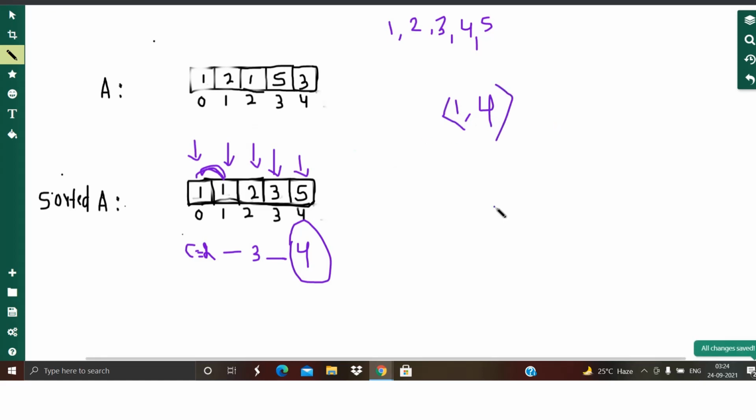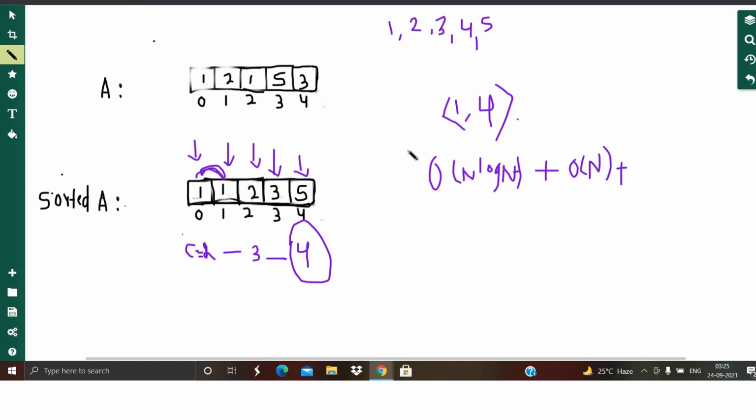So what is the time complexity of this solution? We're simply sorting the array, which will take big O of n log n. And then we are iterating over the array, that will take big O of n.